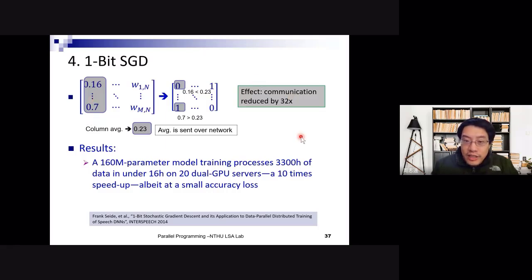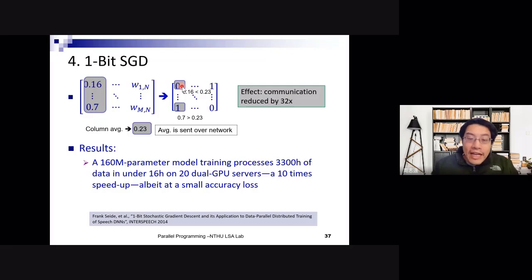So the idea is that originally, every weight we know is a floating point value. And even if you are half precision, maybe it takes up to 8 bits to represent that value. So if it's a 1 bit SGD, that means you will quantize this value to just 1 bit.